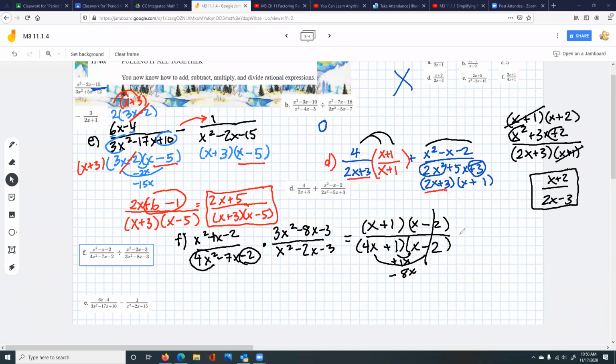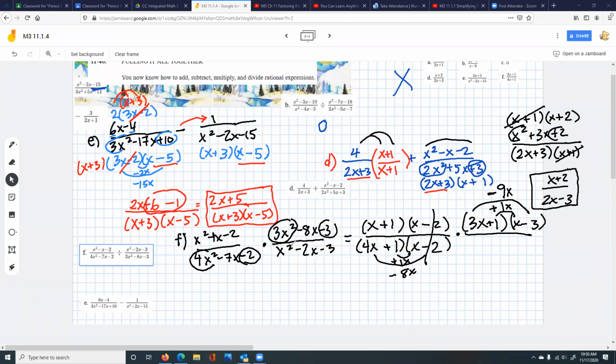That's nice. Okay. And then let's go ahead and factor 3x squared. So 3x times x. That's how we're going to factor the 3x squared. And then the 3 is 1 and 3. When I multiply the 3x times 3, that's going to give me 9x. When I multiply the 1 times x, that's going to give me 1x. I want a -8, so this 9 better be negative, and that 1 better be positive. So plus here, minus here.